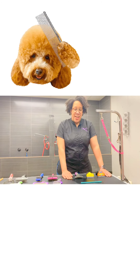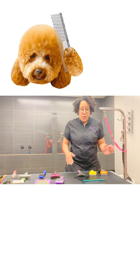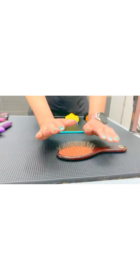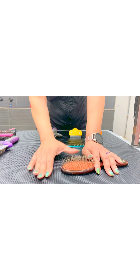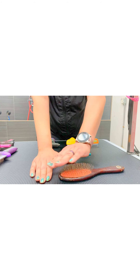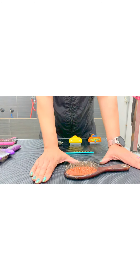Hi guys, it's Aurelia. I'm here to tell you about the brushes that we have and what you should be using at home. The very first brush you should be using — this is the beginner brush — is your pin brush. This is how you introduce your puppy to getting groomed. The pin brush is very soft. It has a ballpoint tip so you're not scratching skin. You can use this on any type of dog, usually your puppies. The ballpoints are able to distribute oil through the coat and it gives a great massage.